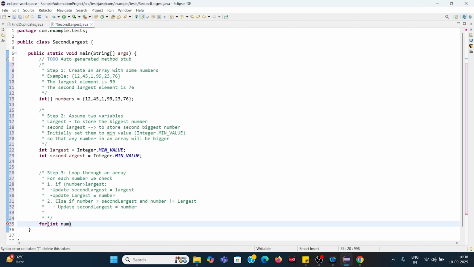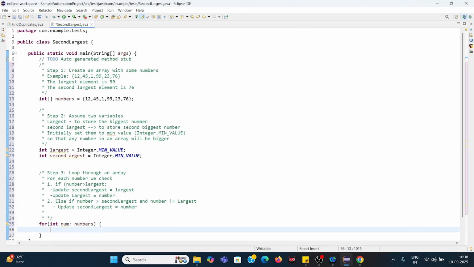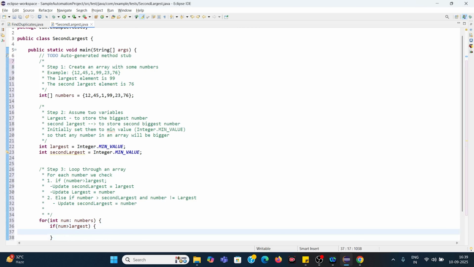So for int num in numbers, we'll give one condition here: if num is greater than largest. This is the case if we found a new largest.